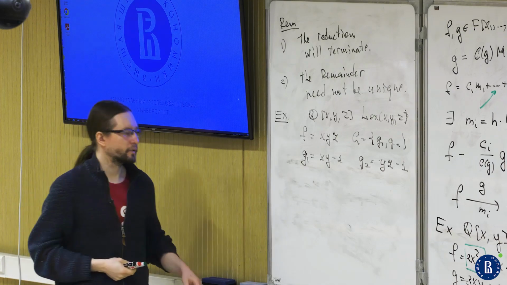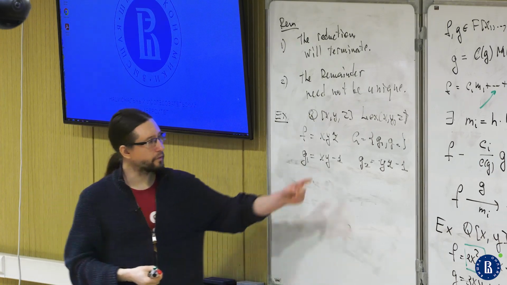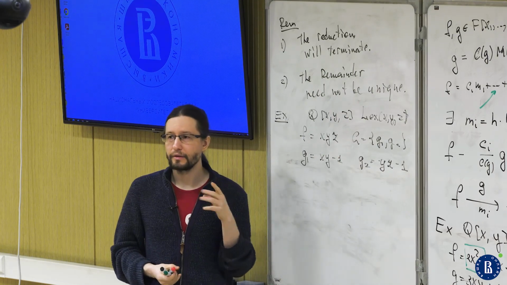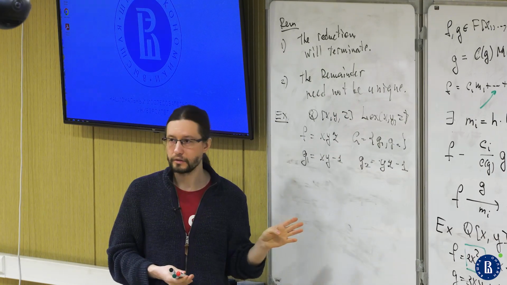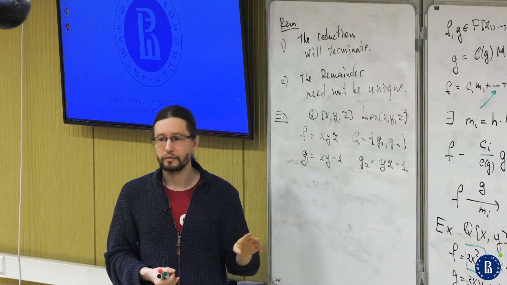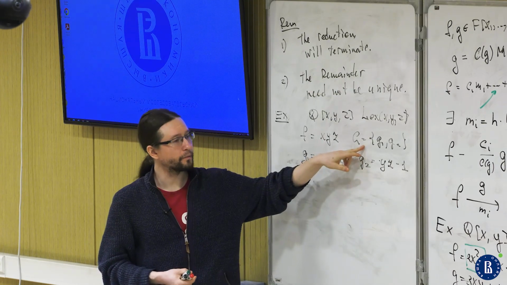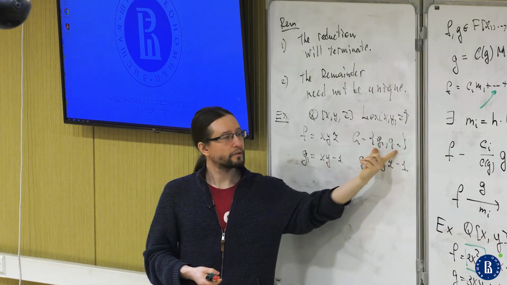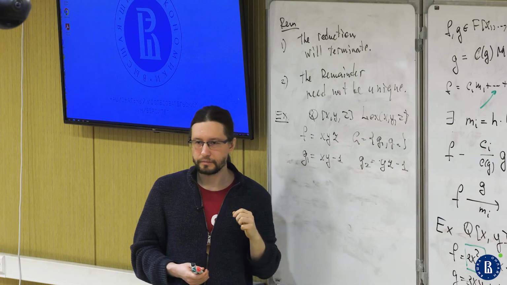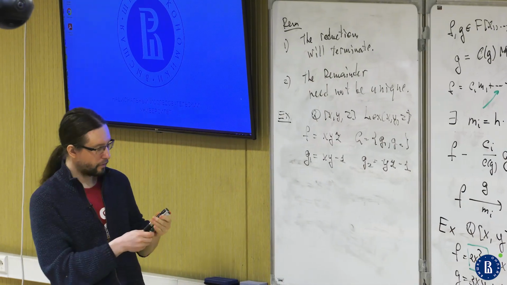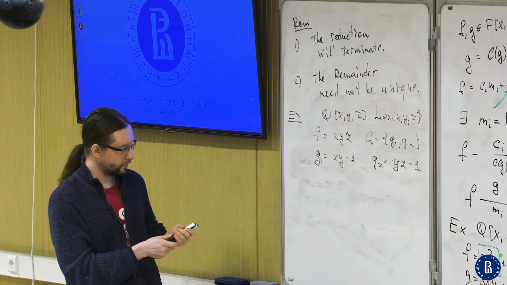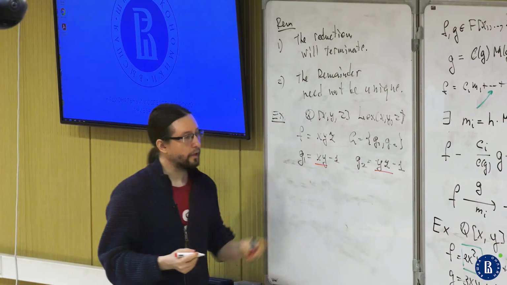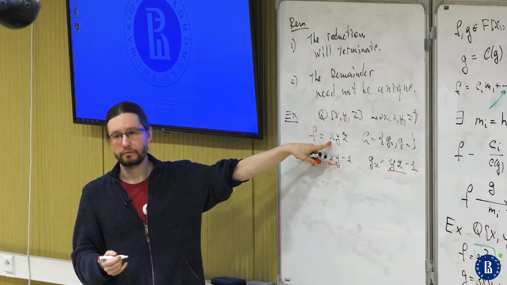By the way, if the set G consists of one polynomial only, then the remainder will always be unique. We will prove this. So the simplest possible example when the remainder is not unique consists of the set G containing two polynomials. Now, what is the leading term here? Well, the leading term here is xy, and the leading term here is yz. And the only term here is the product of x, y, z.